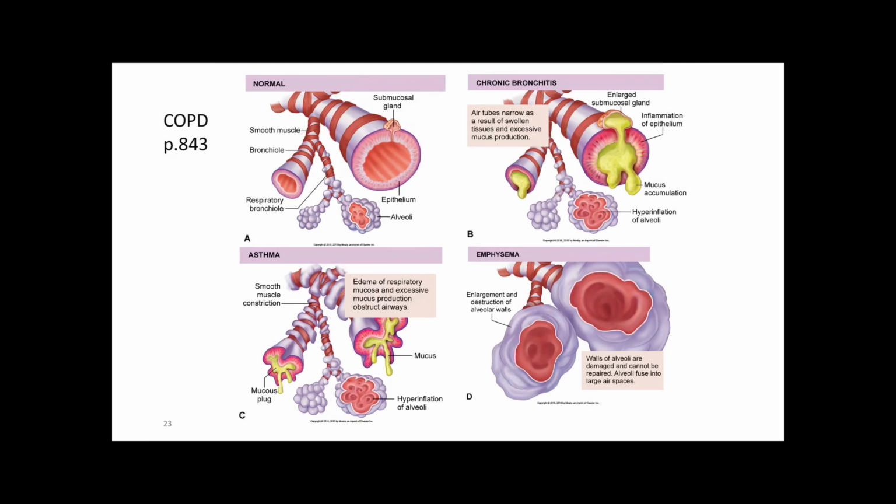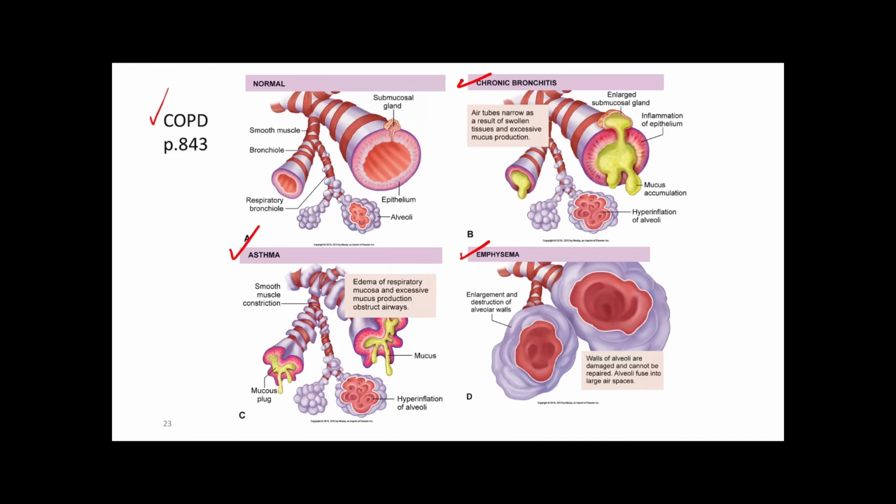So here's a little visual that summarizes a number of these obstructive disorders that I mentioned previously. The group of obstructive disorders is referred to as COPD, or chronic obstructive pulmonary diseases. A few main ones that are mentioned here in this diagram are chronic bronchitis, emphysema, and asthma.